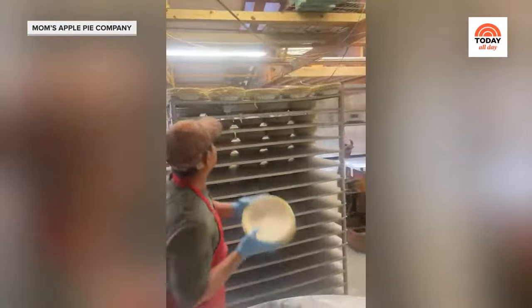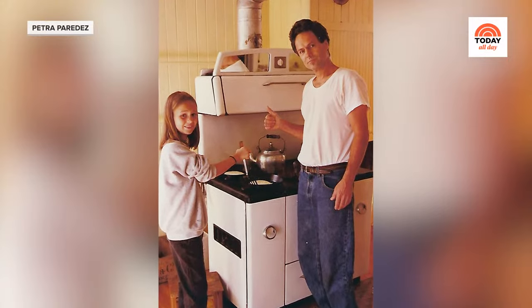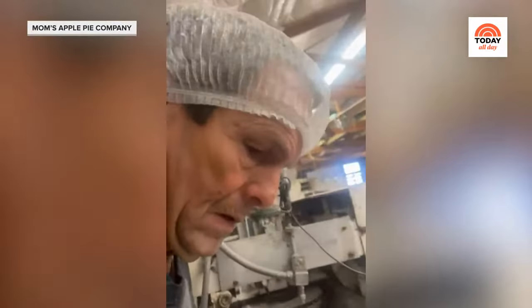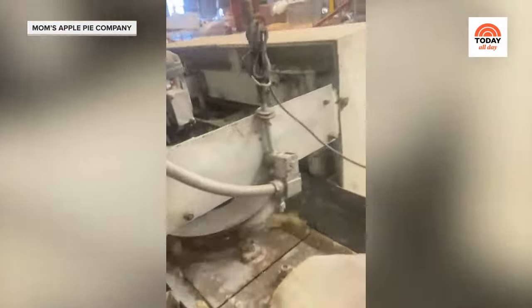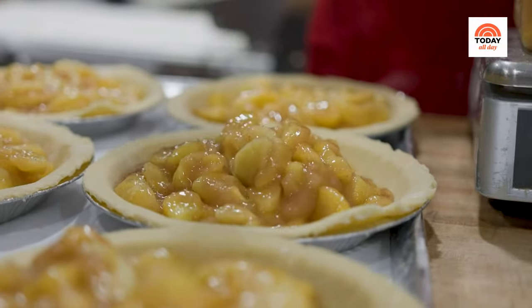They are still in business and they still do tremendous Thanksgiving business. Petra inherited a love of baking from her dad. My dad is really obsessive about quality of ingredients, and that's something that I have learned from him, to just be really focused on flavor and on the texture and balance in a pie.